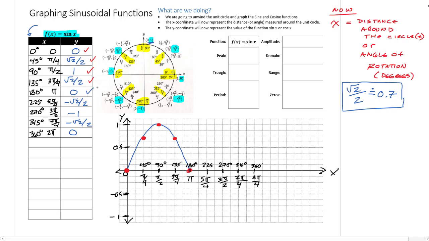Okay, let's do our next point. So we got that guy, right? 0 is 180. We got him. 180 degrees, back at 0. All right, let's go. Now we're getting into the negative. So 225, we're at negative √2 over 2, so at negative 0.7 about. So let's put him right above 0.75. 270, we get all the way to our lowest point, which is -1. And we're coming back up now at 315. We're at negative 0.7 again. And we get to 360, which is at 0.